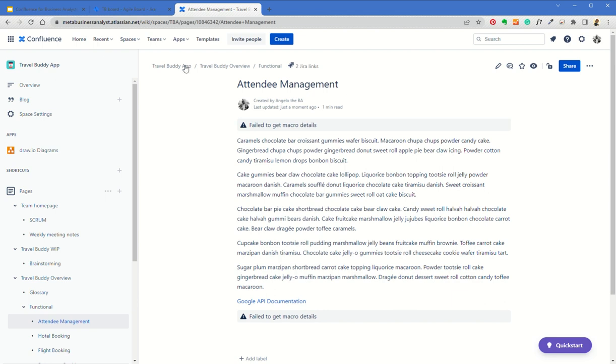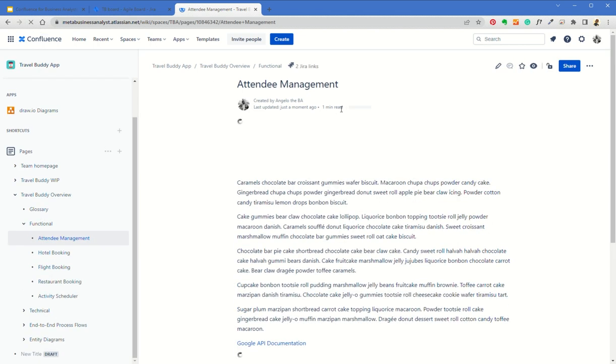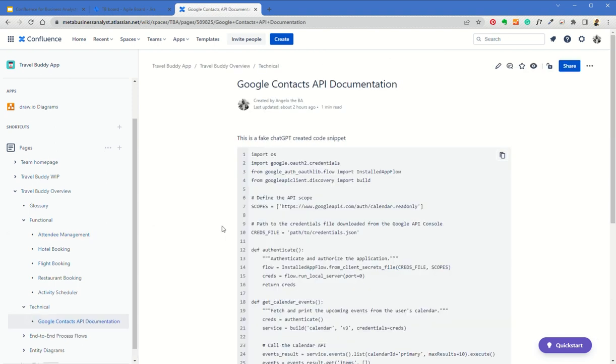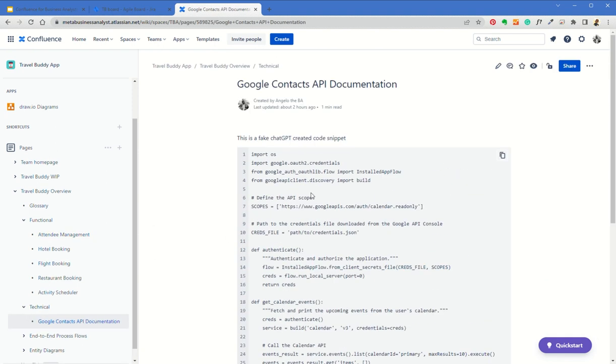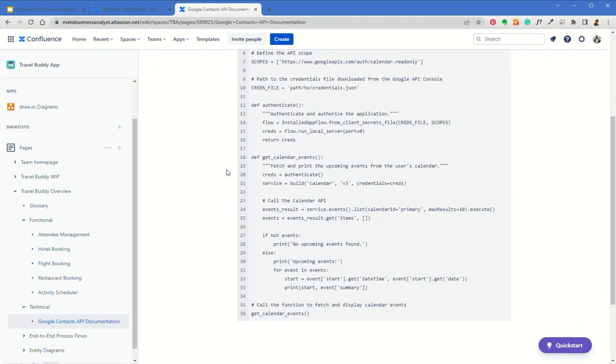So now, let me refresh that. If somebody's going through my documentation and maybe they're more technical and they're like, oh, well, this process is facilitated by the Google API and that's what I want to work on, let me go ahead and click that and let it take me right to it. In addition, you could put snippets of code on the page as well. I don't know as a BA if that's something you're going to do, but if you're a more technical BA, it's something that's kind of cool that you could include that might help a developer get their job done a little bit easier.